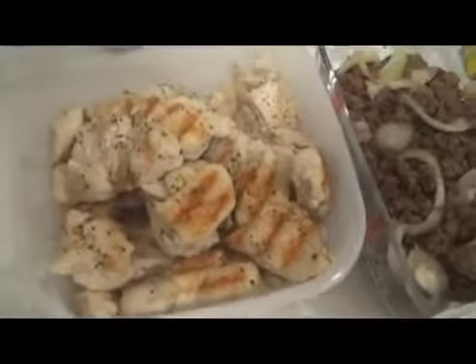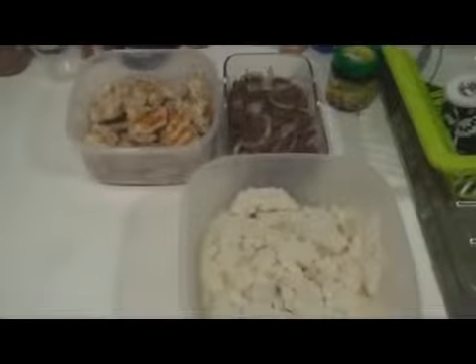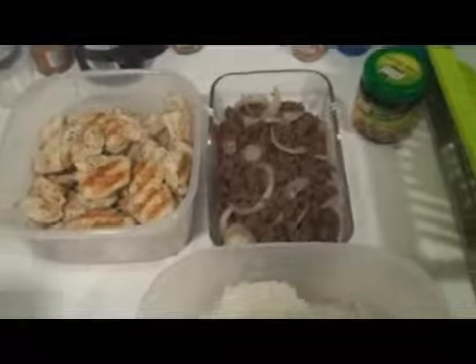And this is the chicken — really really yummy. Believe me, try to do it the way I told you, you're gonna love it. And this is the beef with onion, and this is the rice from before — I cooked it with a rice maker. So the final products: the broccoli as well. I have it all in containers so I can keep it in my refrigerator, and when I need it I just use the microwave. Thank you very much for watching and I hope that these recipes help you. This is really one of the best methods to prepare your food — if you need a lot of food you cannot cook it every time, it's better to cook in advance.